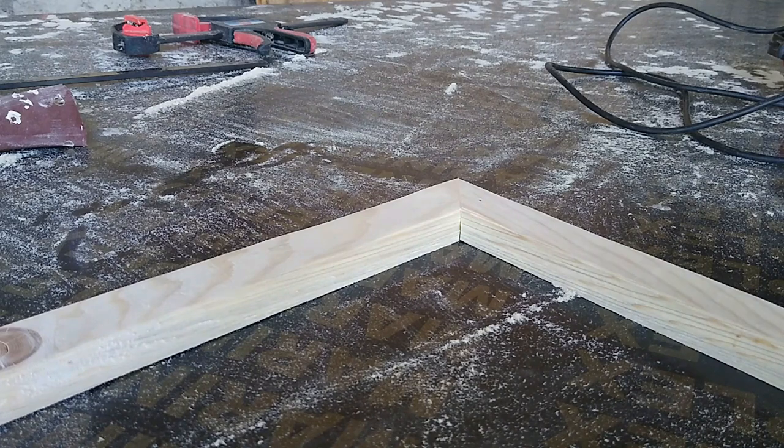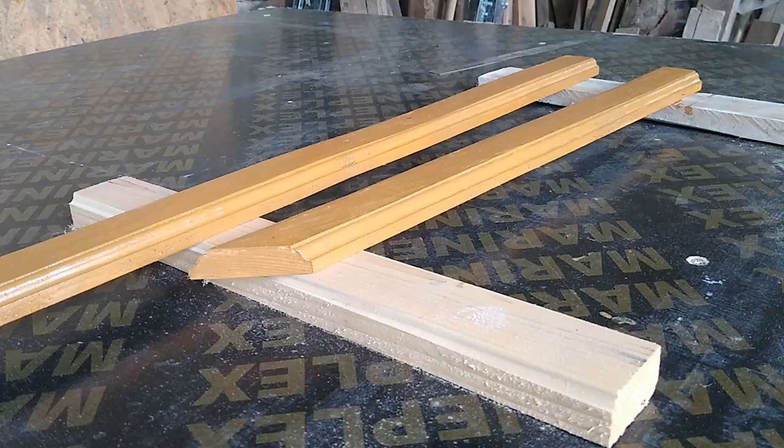And that gives us our 90 degree angle. Now we'll go and dry fit it, see how much we have to shorten these lengths to give us an exact fit. Then I can trim that, stain and varnish. So that's the 2 pieces of architraving now stained and varnished. The next stage is to fit them in place and that'll be that job complete.